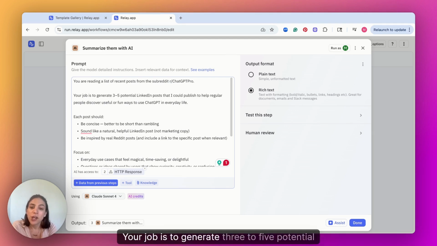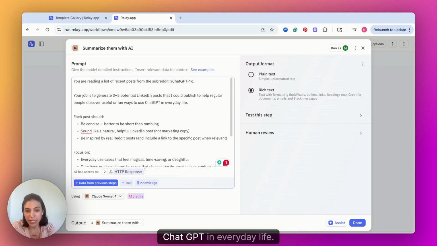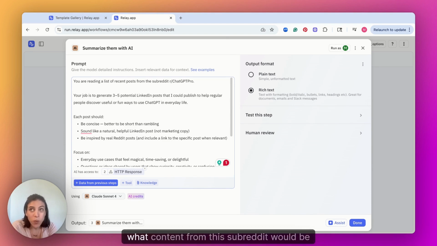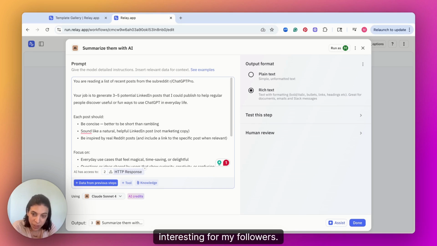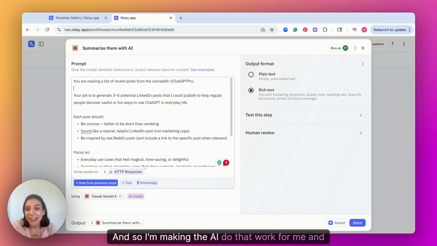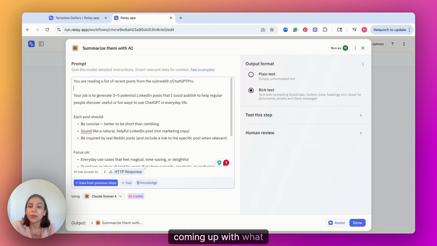Your job is to generate 3 to 5 potential LinkedIn posts that I can publish to help people discover useful or fun ways to use ChatGPT in everyday life. I could have just had it summarize, but what I'm really interested in is what content from this subreddit would be interesting for my followers. So I'm making the AI do that work for me and come up with potential posts.